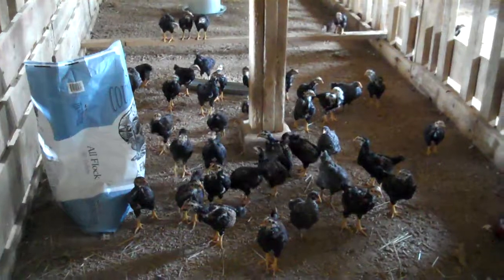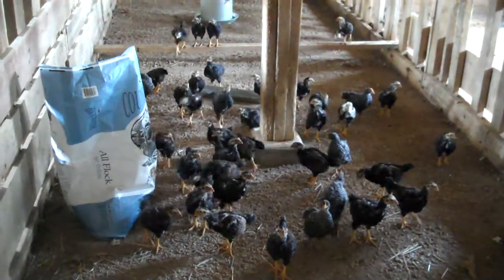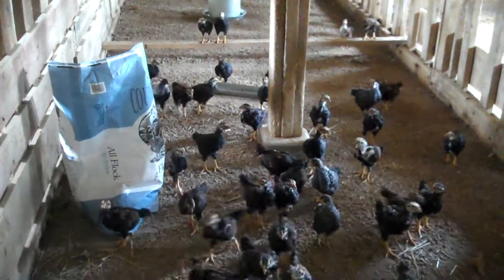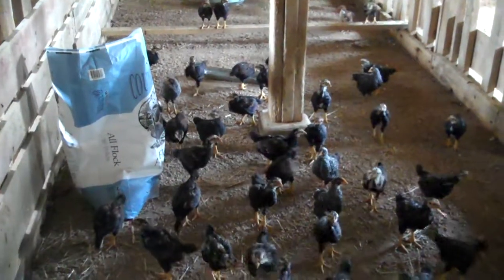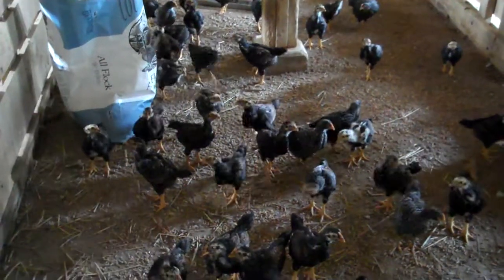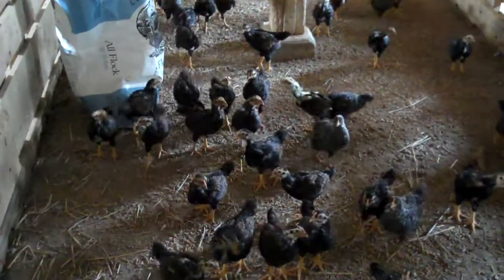They're eating quite a bit of feed, a couple gallons a day, and it looks like I probably need to feed them again now. They've got some scattered around, but not a whole lot left. Most of these are the Dark Cornish. That'll be the meat birds. There's 50 of them in here, about that.